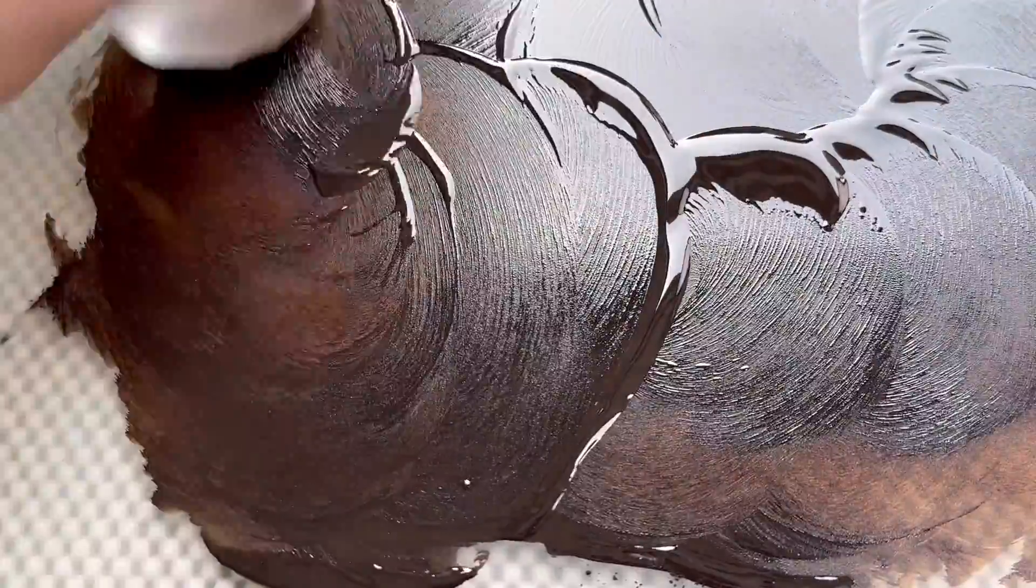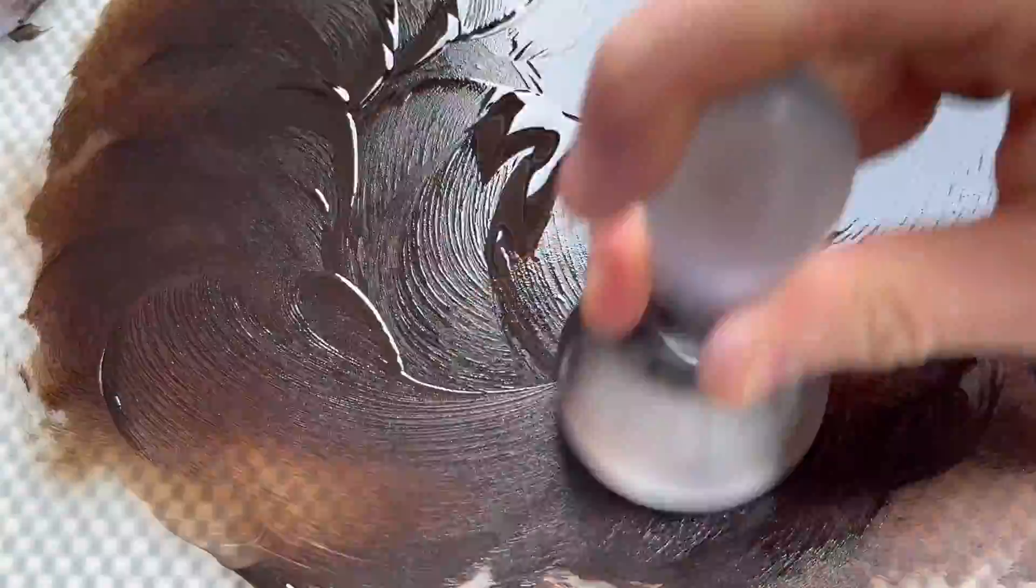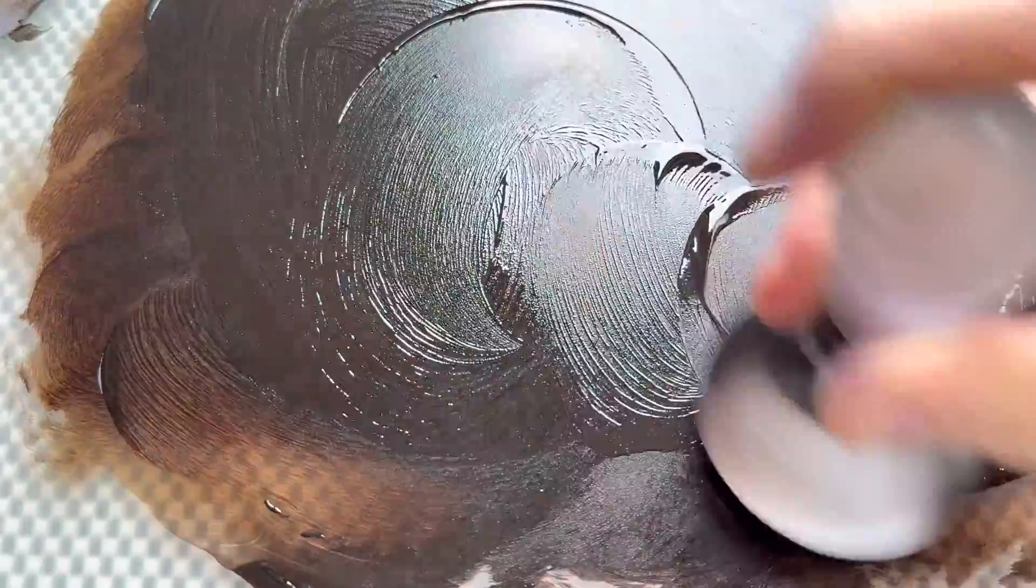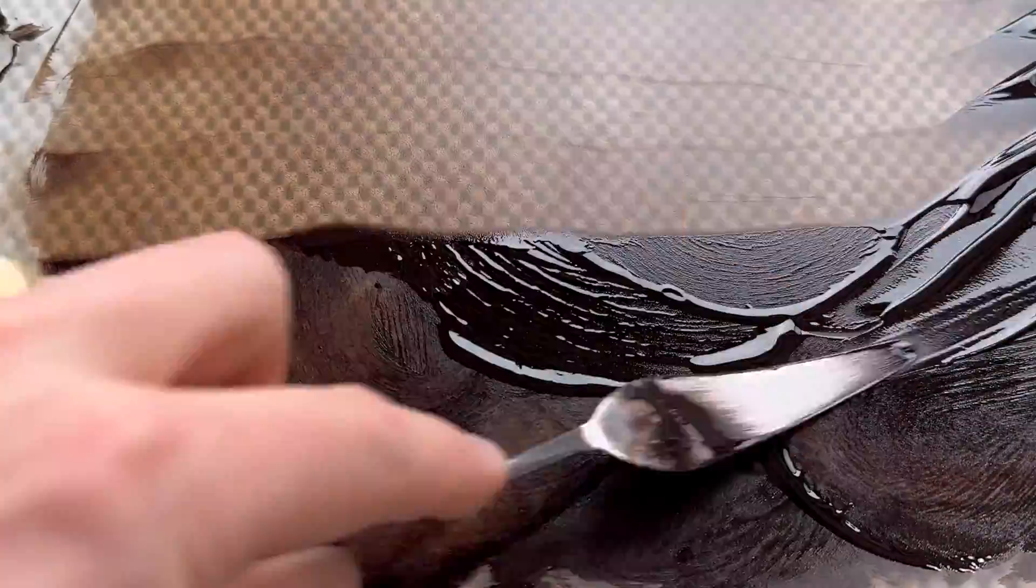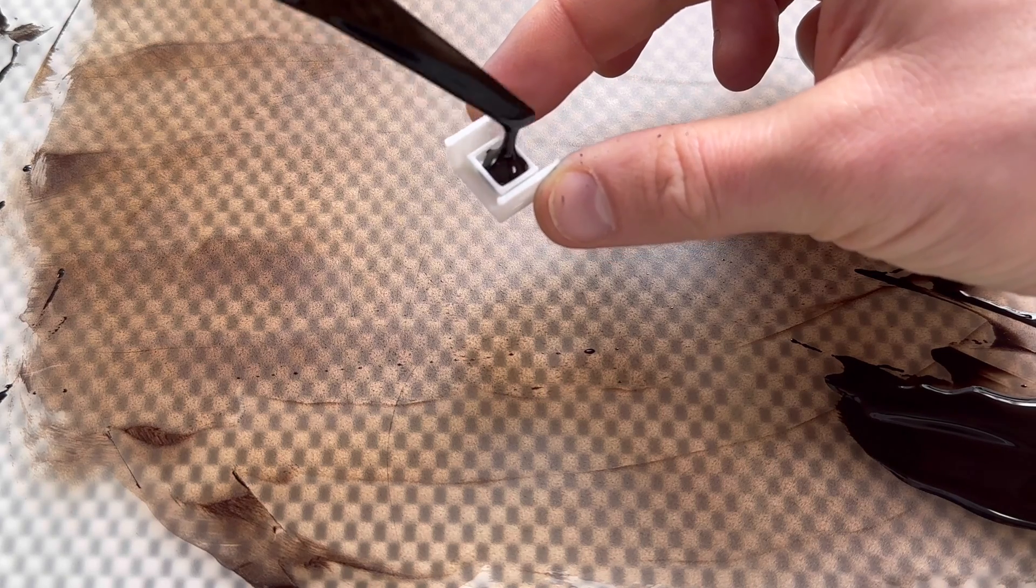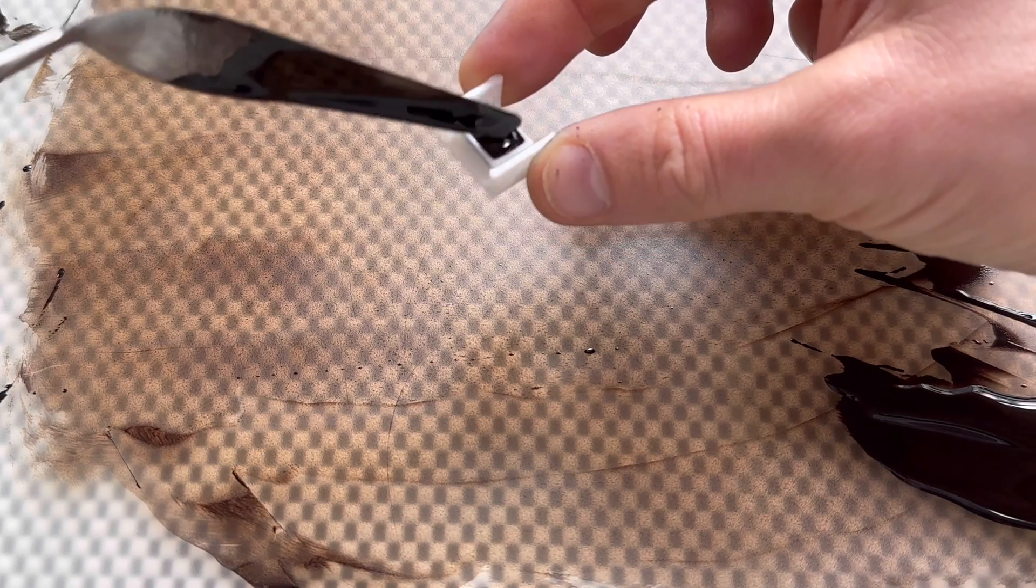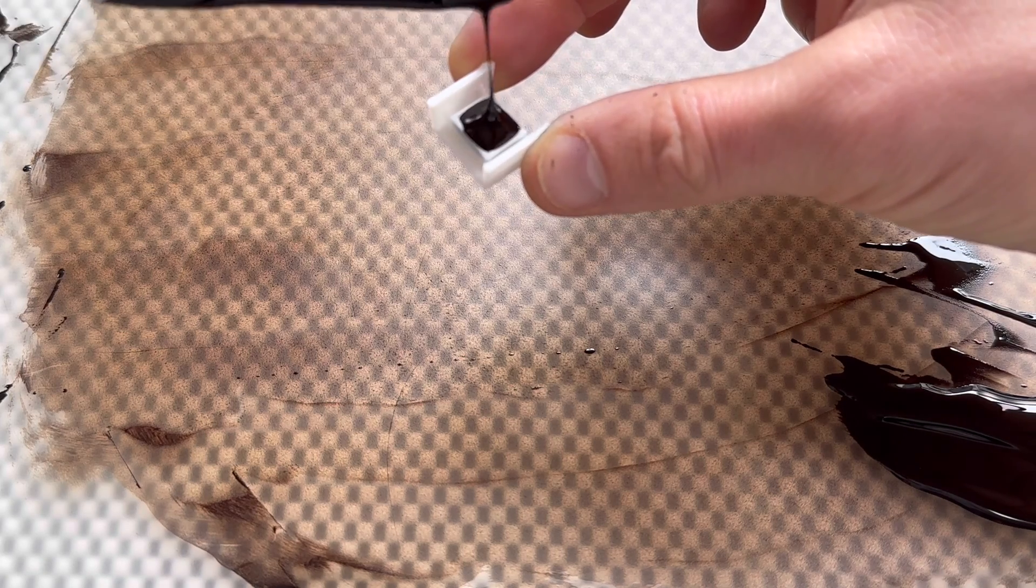The pigment particles are a lot finer as I noticed on the slab during mulling as well, and it looks a little bit thirstier as well, so it needs a little bit more binder for it to really work into a smooth paint. It eventually worked, as you can see here, in a beautiful dot, and it is still quite an easy pigment to work with.